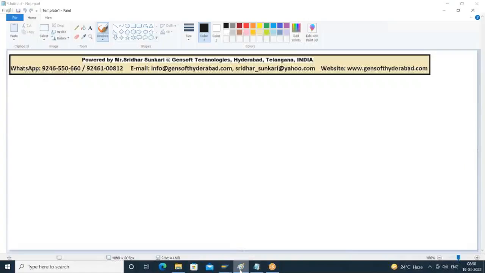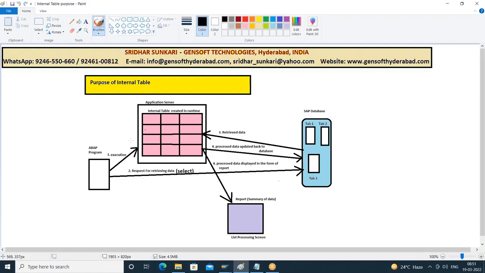So the purpose of an internal table is, as usual, if you take a database server, it will have n number of database tables. As part of these database tables, a huge amount of data would be stored.